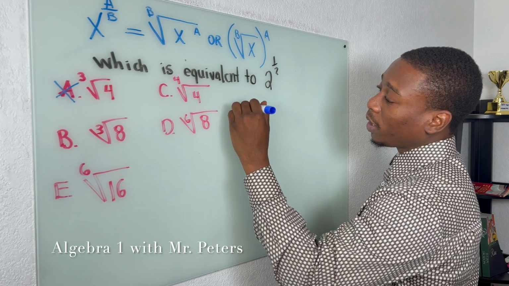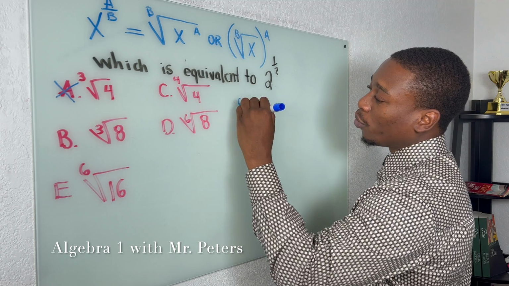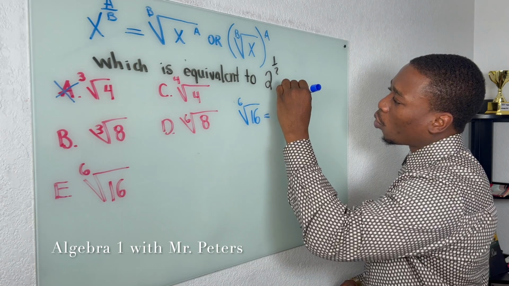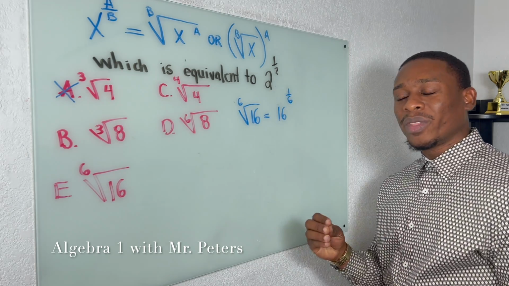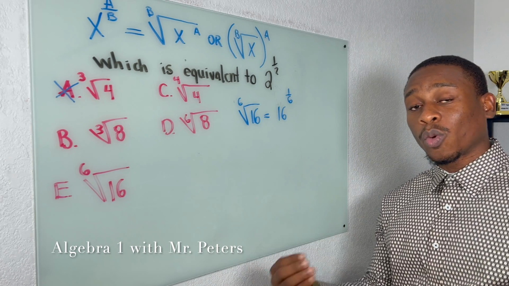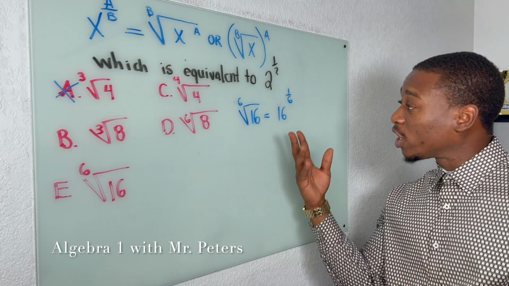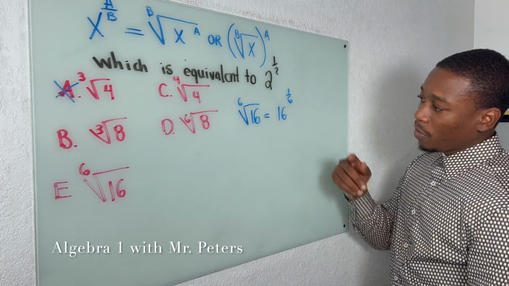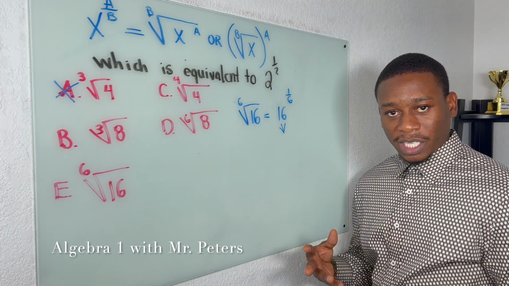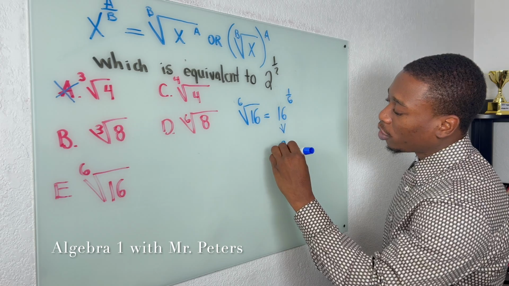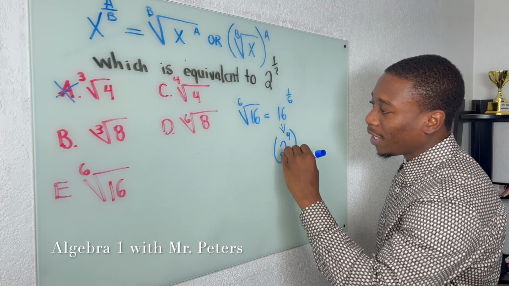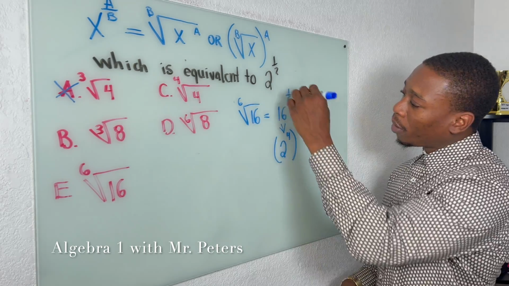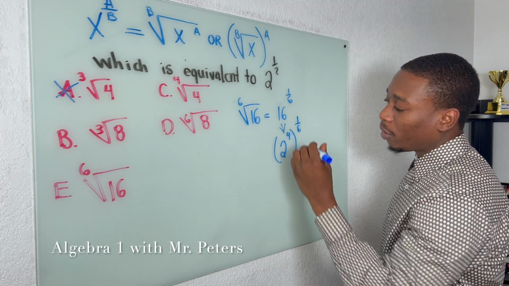Now when we go back, right, and I'm just going to jump through the choices. We're going to now do the same thing with the 6th root of 16. So once we rewrite this now, guys, we're going to have 16 to the 1/6 power. But remember that our answer is a base of 2. So we're going to have to rewrite this rational exponent with a base of 2. How are we going to do that, guys? So let me show you. To get to 16 with a base of 2, that means we're going to have 2 to the 4th power, because that is the same thing as 16, but now our base is the same. We're going to bring that exponent and put it on the outside of the parentheses.